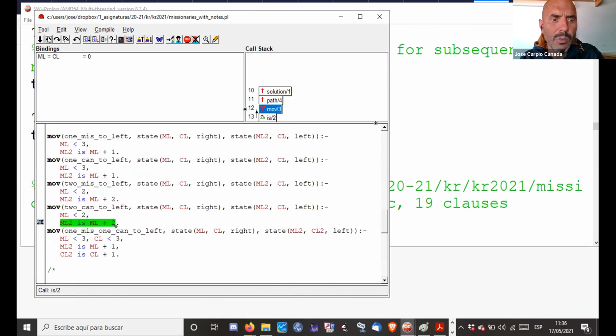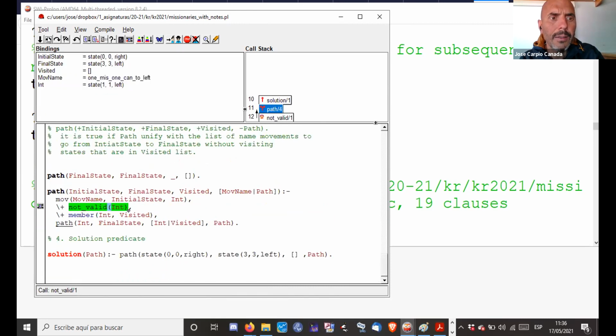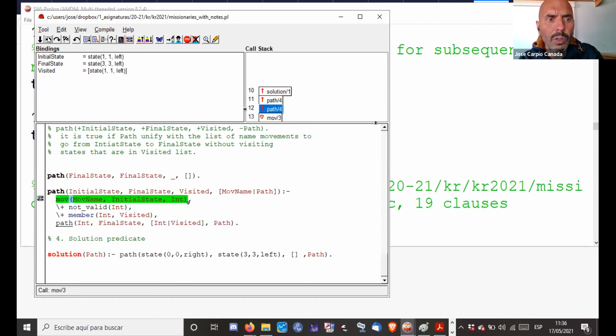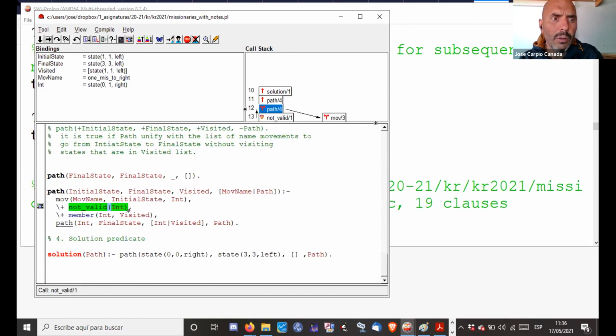The same with the next one. And at the end, 1, 1 is a valid state. So check it is not in visited. Okay, good. So the first movement will be this one. Move 1 and 1.